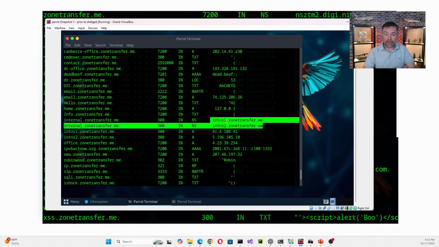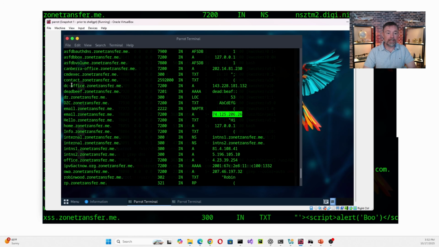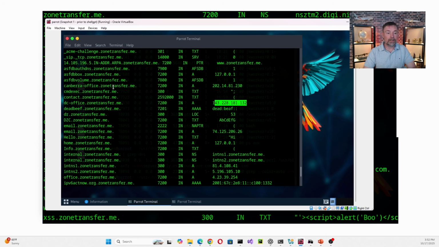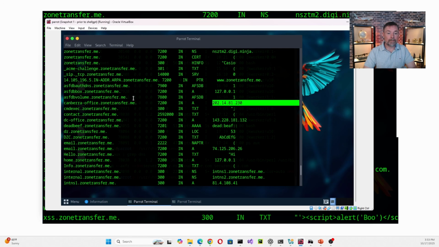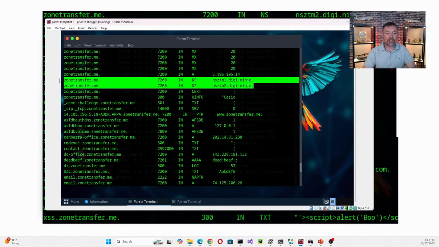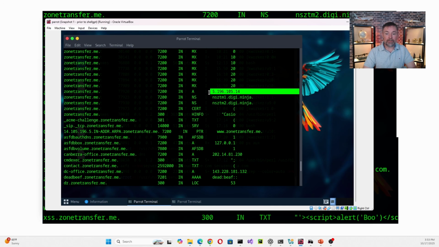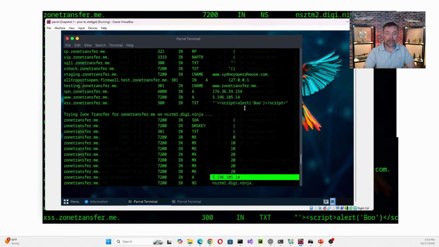The internal name servers. Email, IP address, one of the many. DC office, so there's an IP address for the DC office. Here's the Canberra office's IP address. They're the external name servers. That's probably the primary IP address.